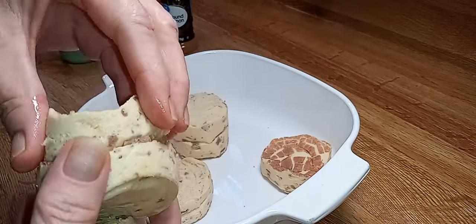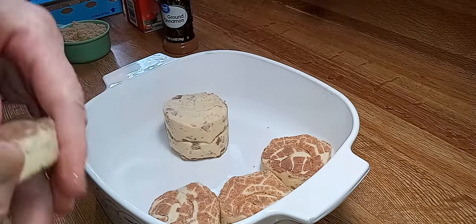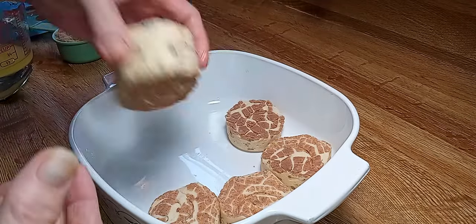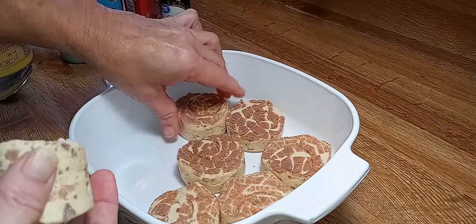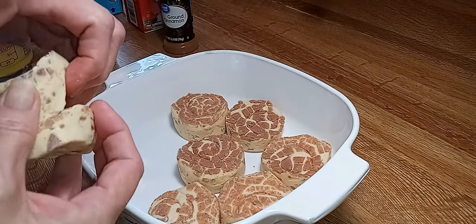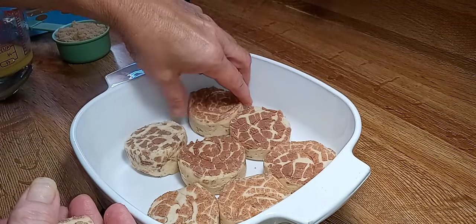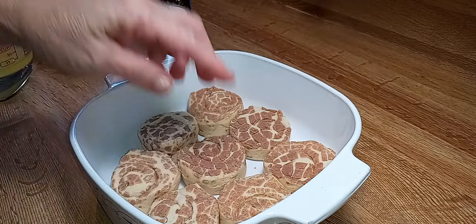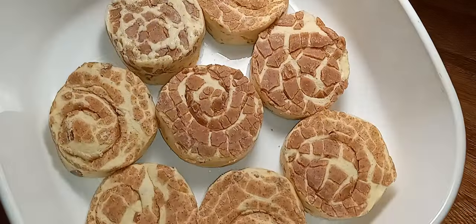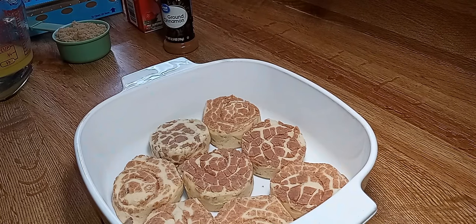Now, some people say you need to only use the grands. I say it makes no difference which ones you use. It's going to be delicious no matter what. So this is supposed to make like a knockoff of a cinnamon. And personally, I found them huge, so I'm happy with these little ones. There we go. Got them all in there. Wash my hands real quick.